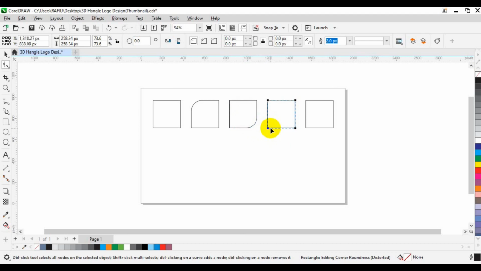So if I come back to the third one right here, let's for instance say I need this. You have to press the Shift key and then select the node that you need to be dragged, and you have to continue with that. Let's say I need these three to be adjusted. So I will just drag in like this.